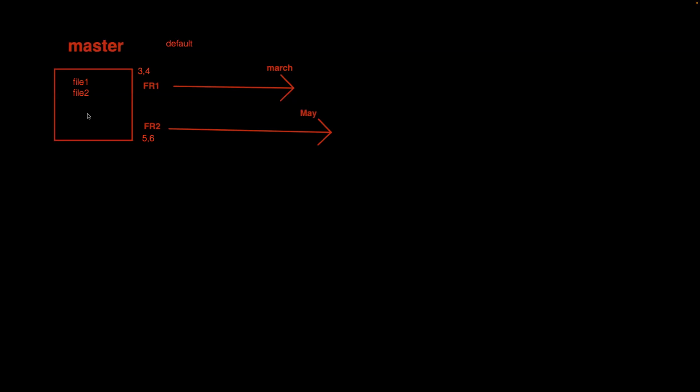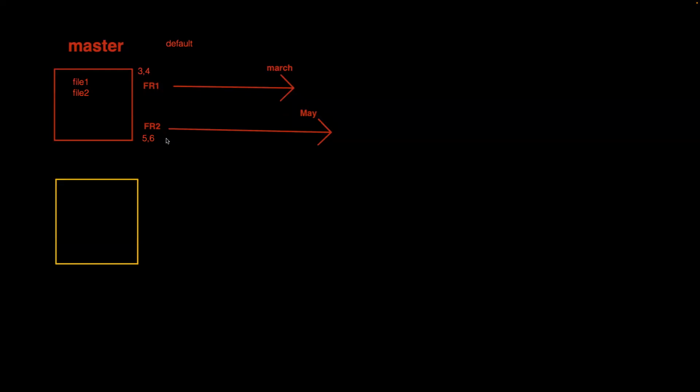Also, at some point of time, it will be difficult for you to differentiate which changes are going for requirement 1, which changes are going for requirement 2. So how do you differentiate it or how do you release them separately? What we can do is, rather than placing everything in master, you can create a separate branch. You can create a separate branch from master, means a copy from master. Create a copy from master whenever you are doing requirement 1.